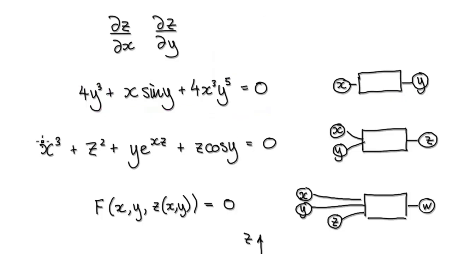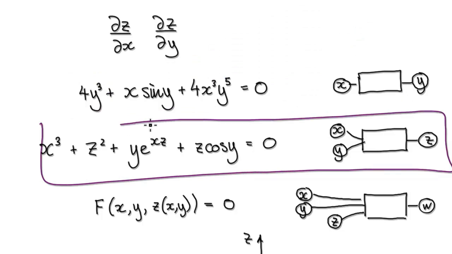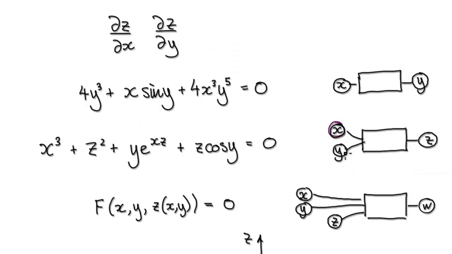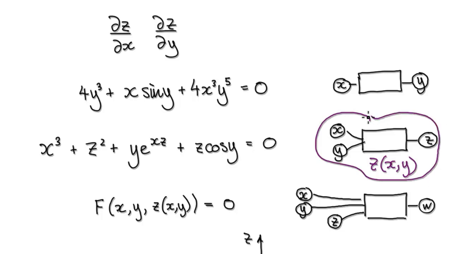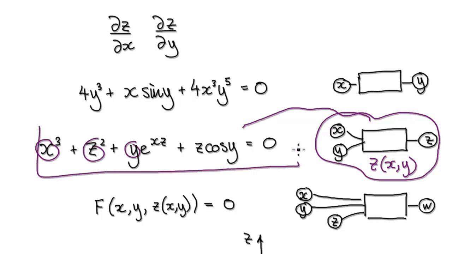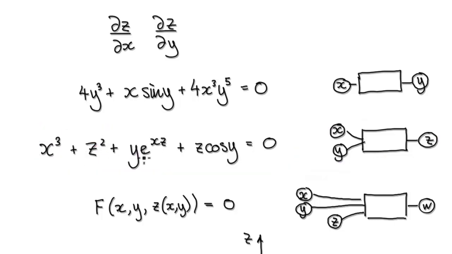In multivariable calculus, you have two inputs coming in, x and y, and it does some sort of computation and spits out a z. So you can think of z as a function of x and y. In this situation, we do have the right to write an equation as a mixture of x, y and z. When you come to differentiate this, I will show you in the next video.